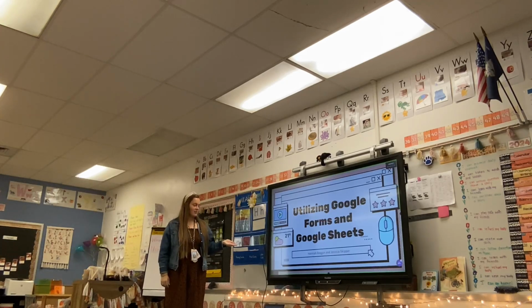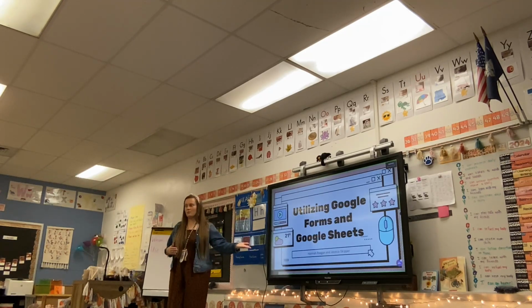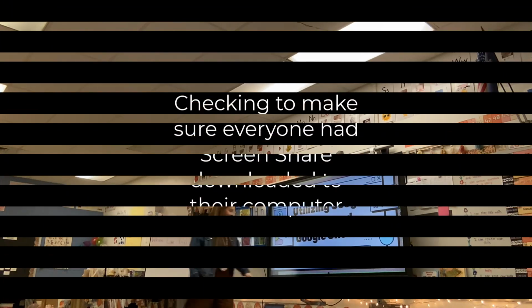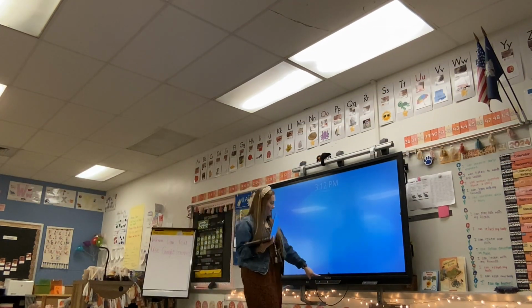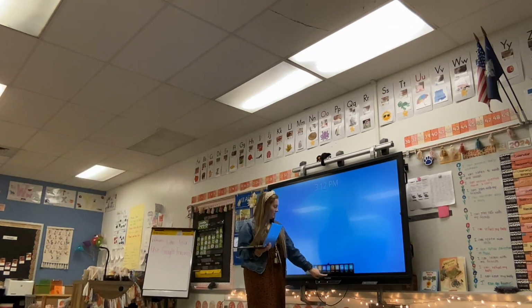Before I get started, does anybody need a run through of how to get screen share onto their Promethean? You do? Okay. So you press your arrow at the bottom, and then screen share.